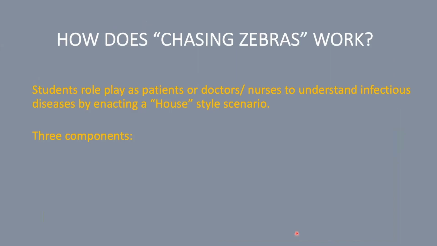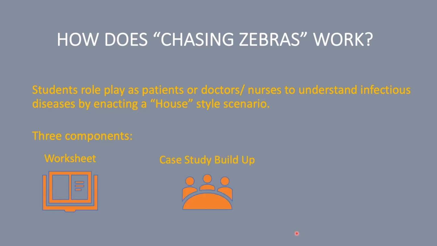Chasing zebras makes medical microbiology an immersive and engaging learning experience for all students. It's a group activity where students enact House-style scenarios to understand infectious disease. The activity has 3 components. In the first, student groups choose an infection to work on. They research the infection and answer questions in a worksheet. In the second, based on their research, they develop a scenario or case study. And finally, in class, groups present their stories.